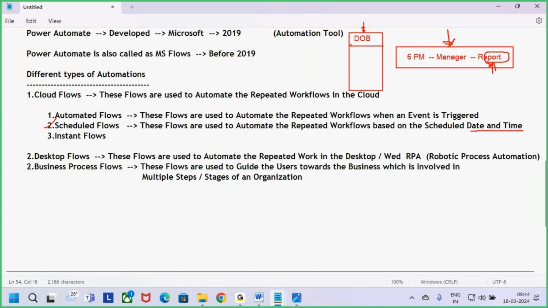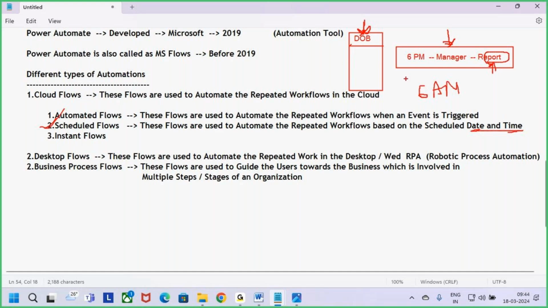Let's say today is one of the employee's birthdays. Today I don't want to send the email to the employee manually. With the help of Power Automate, I want to send those birthday wishes to the employees. So here also I need to set which type of flow? Scheduled flows. Every day. Let's say the time I'm setting is 6 a.m., every day at 6 a.m. What does Power Automate need to do? It needs to check in the date of birth column which employee's date of birth matches today's date. If the employee's date of birth matches today's date, then Power Automate needs to send birthday wishes to that employee through email.